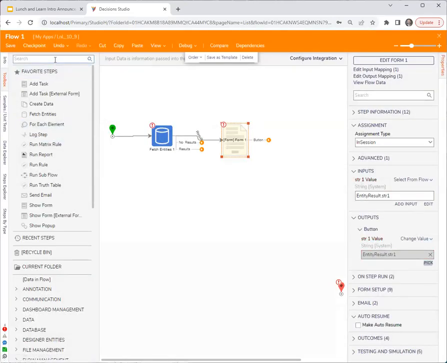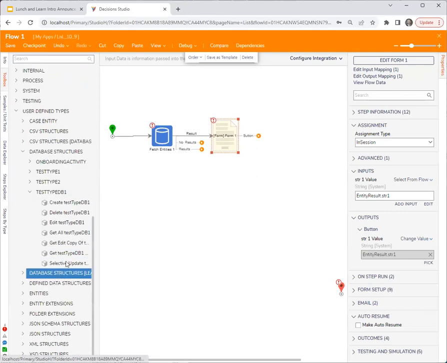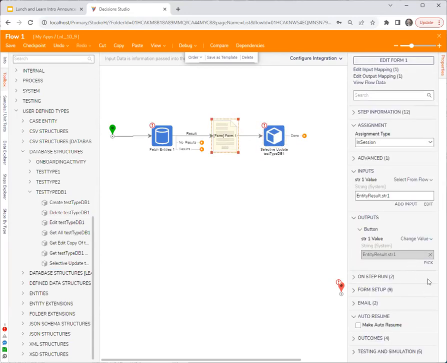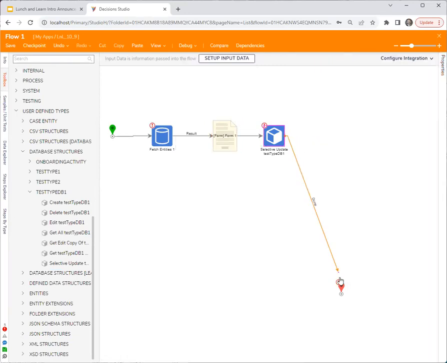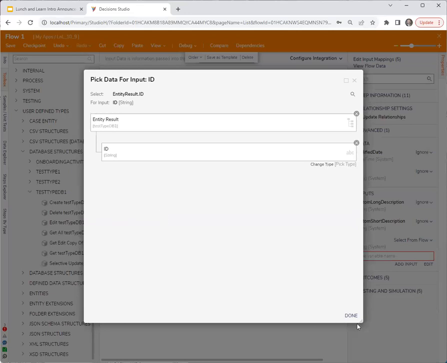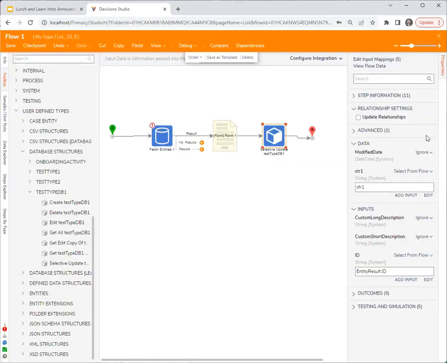And then what I'm going to do is use, I guess, what's the best way to do this? Selective update. Yeah, probably. Let me not do change value. Let me just do selective update here. Sorry, let me change this. I'm going to change this back to rename to be str1. And then here I can pass in my ID, right? So entity result ID, that's good. str1, I can pull from str1, and then I can just set modified date to current date time.